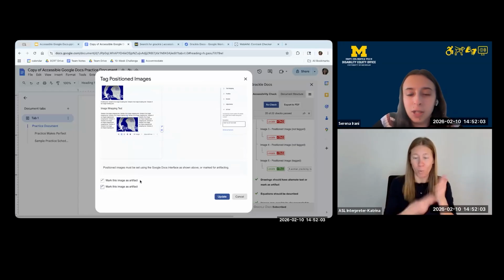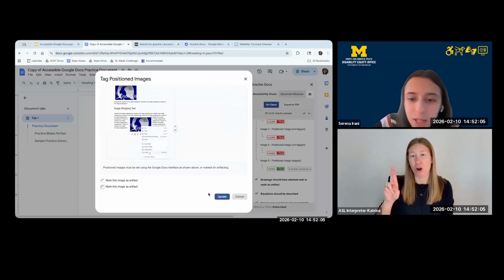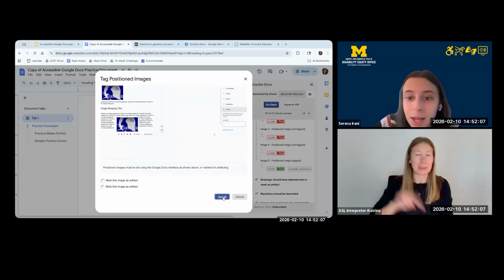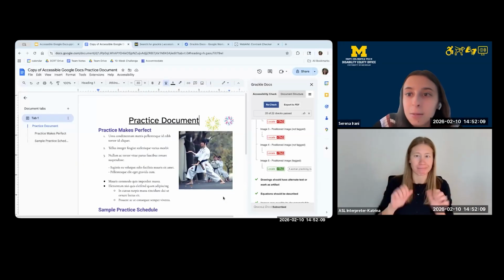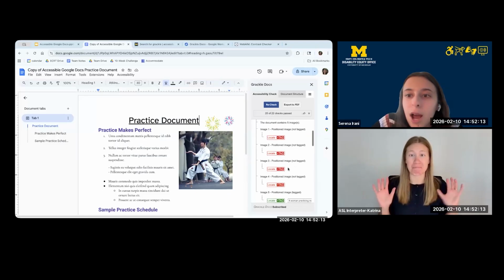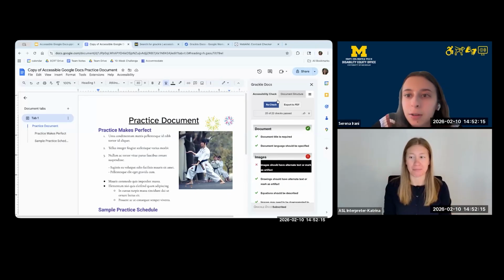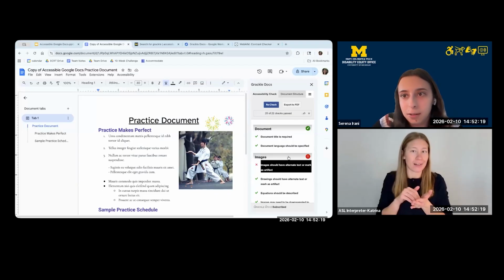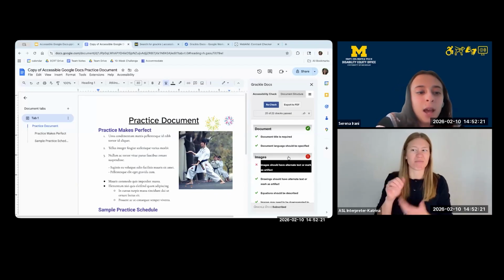That means you're marking them as decorative. I'm just going to hit update. And that's all I have to do. You will have to rerun the Grackle check if you want to see that information updated in the scan.